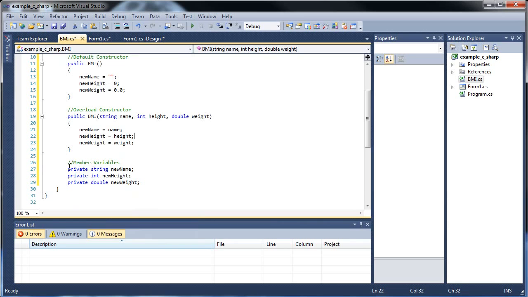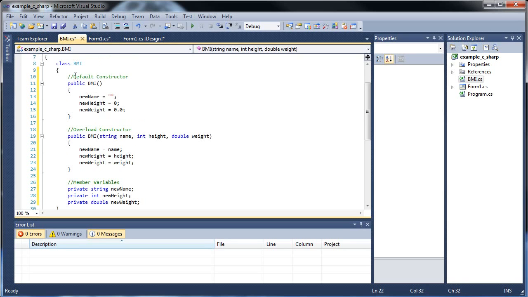comes into play. We can't just access these variables by themselves, or we can't just use these variables that we pass in, because we don't want them to be tampered with later if we're using these in calculations, for an example. So, okay, now we have our overloaded constructor.